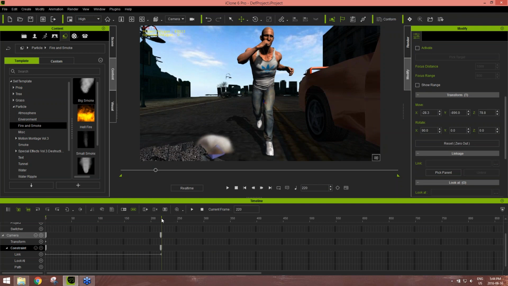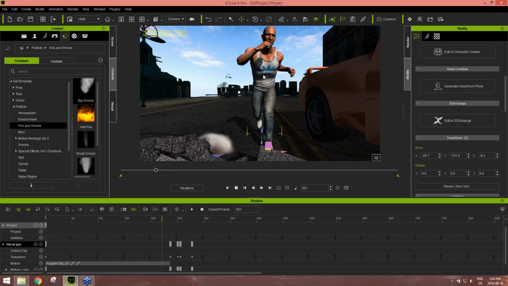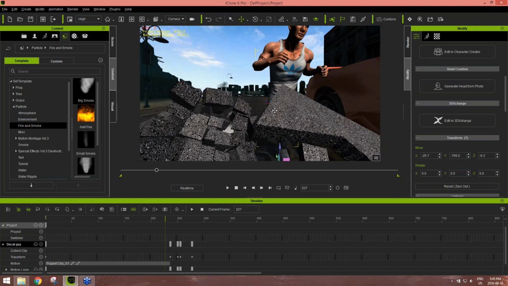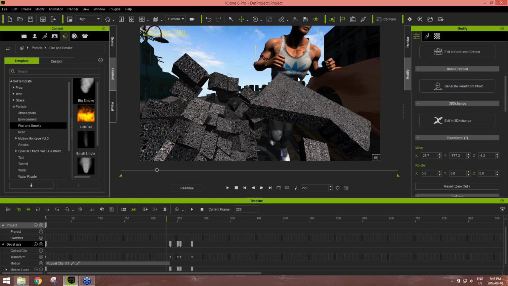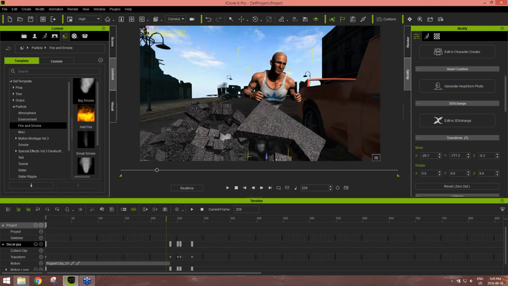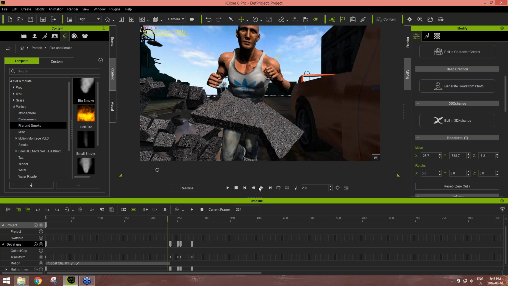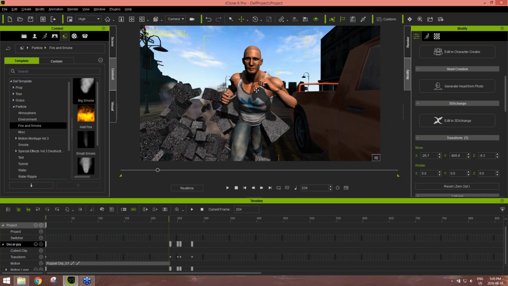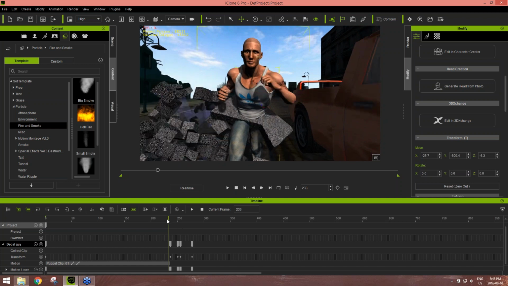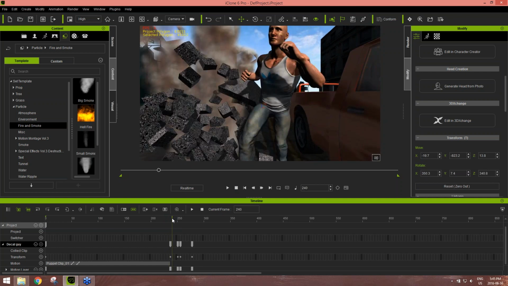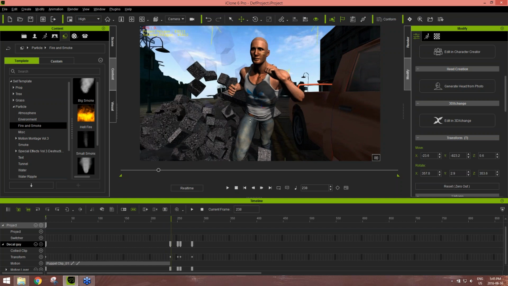So right here I want to go ahead a few frames, like this, and I'm going to make my camera seem like it's shaking, okay? So I'm going to select my character and move my camera over here. I'm going to go ahead a few more frames and have my camera shake like this, and a couple more frames, and move it back like this, and go ahead a few more frames, and move the camera forward like this. I'm just putting it in random positions to make it seem like we're having a camera shake. So it's going to be like that, okay? So you see it's like boom, like that, and then maybe here we can have it like this.